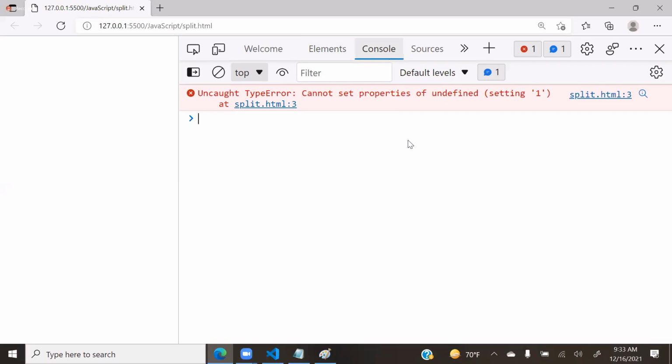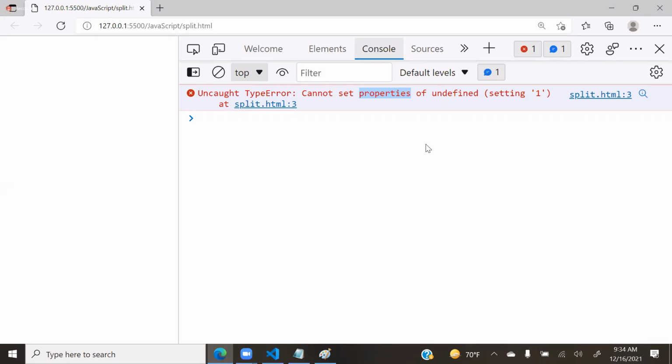The error says that cannot set properties. It is not saying I cannot set index. So it cannot set property. And see, property means in the bracket, setting into 1. 1 is a string. It is unable to set property into it.